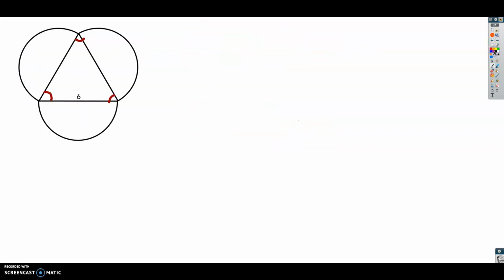Alright, so let's take a look at this next problem right here. As you can see, we have an equilateral triangle, or an equiangular triangle, right? Because all three angles are congruent to each other, I know all the sides are going to be congruent to each other. Here, I notice that I have really two distinct shapes: a triangle, and then these semicircles. So here, I'm going to draw my figure equation.